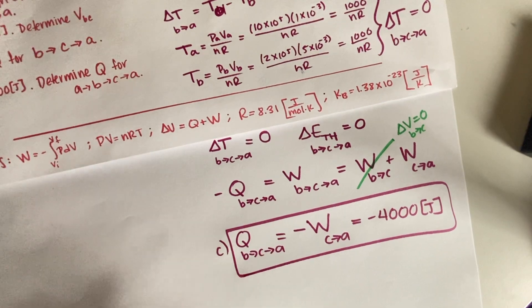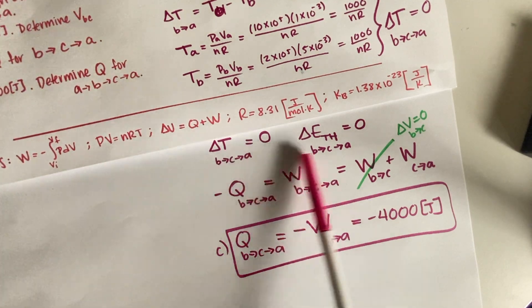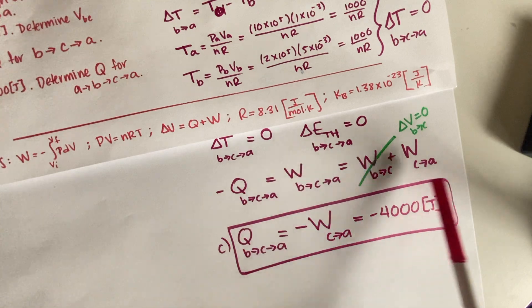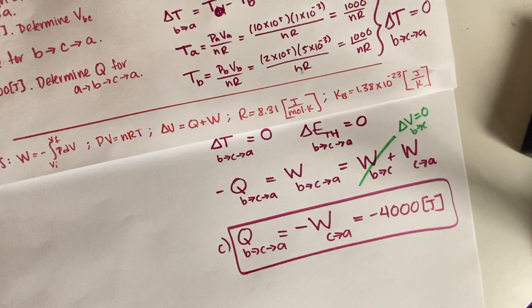So basically once we figure out that going from B to A ends up having no, it's not an isothermal process, because the temperature is not kept constant, it goes up and then down, but we are still dealing with state functions which means that we could simplify into this part then further down, and then that's basically how we get to our final answer.